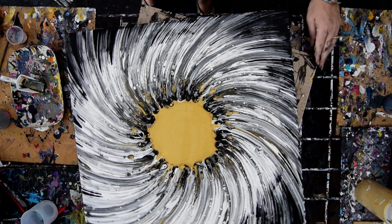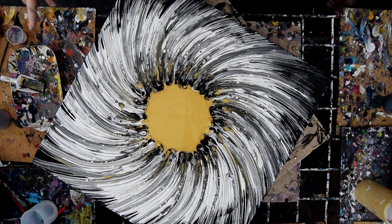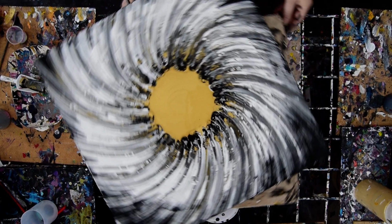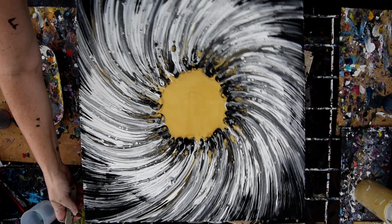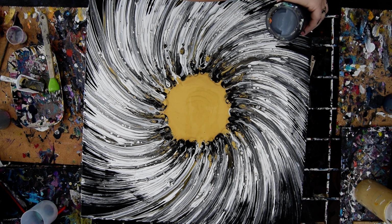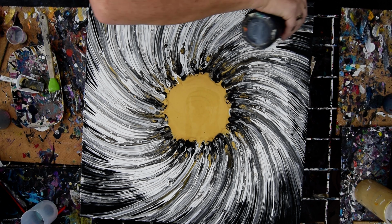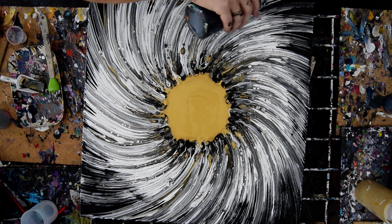So, I'm not sure that needs anything else, except for to make sure that it gets dry on a stable surface. I have GAC 800 in this, in all the thick paint, and what that means is that as it's thick and it dries, it won't crack. And we like that. I am going to talk to you for a minute while I fix my edges, and you can stare at that.